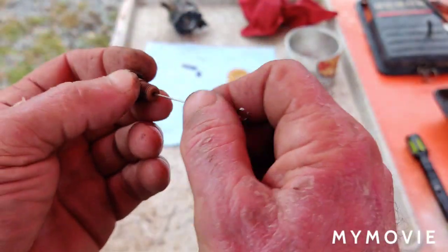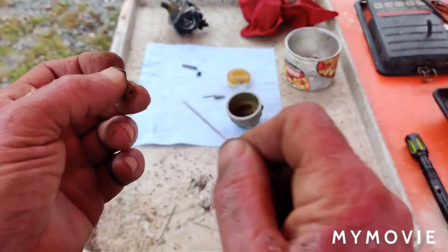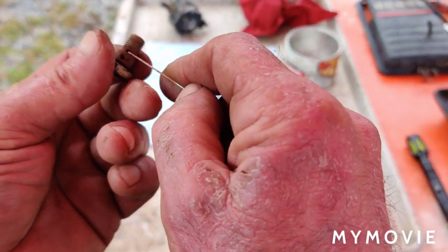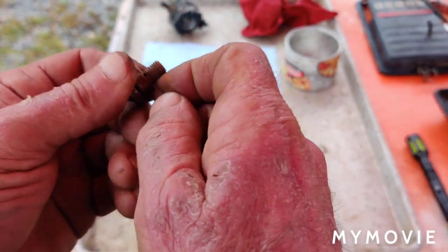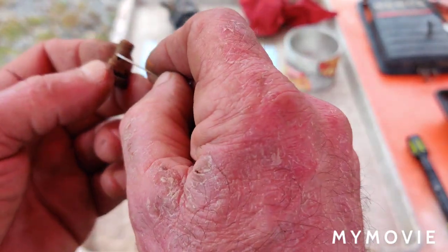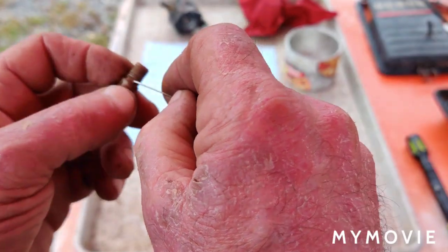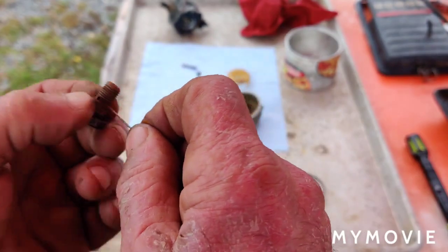And then over here, it's a little bit bigger, so I used a bigger torch tip cleaner to clean this out. I'll just go over it one more time here, and since there's a rubber seal on here, I'll just take some WD and run that out there.